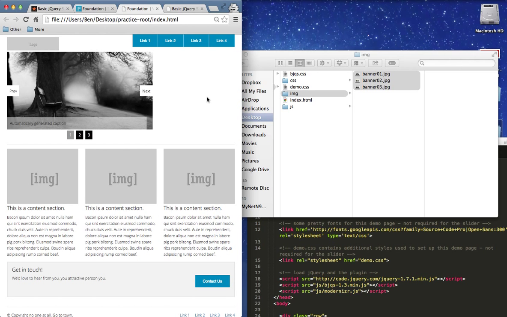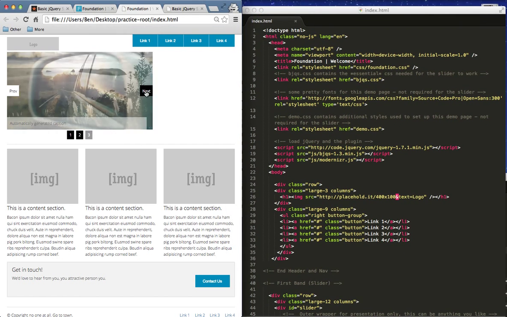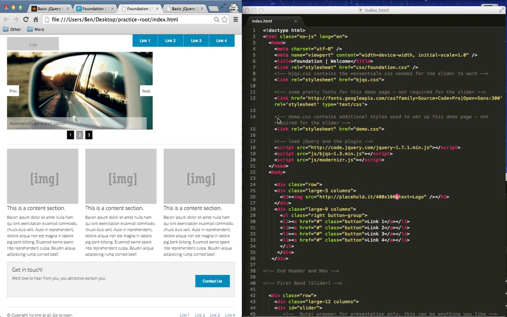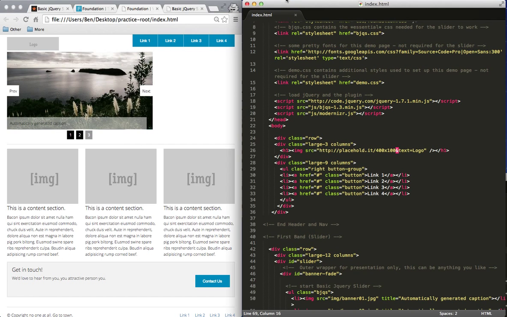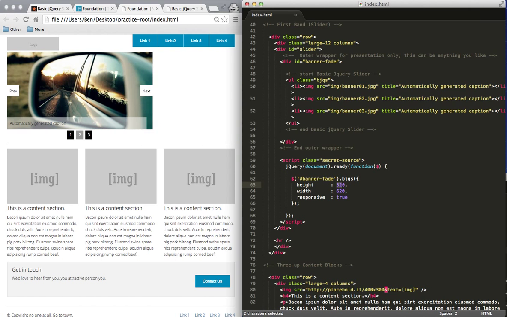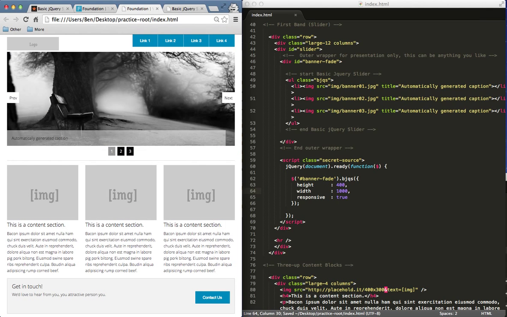I haven't resized it yet in my code, but it is working. You can hit the next button, everything works. Same photos, all that kind of stuff. So I'm in pretty good shape right now. Now let me go back to my index file, this page, and look through pretty quickly and make a couple changes. I know that I wanted the height of this to be 400. So we change that. And I wanted the width to be 1000. Let me save and refresh. Great, so it fills up that whole space.